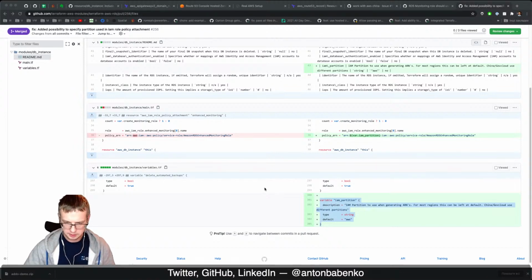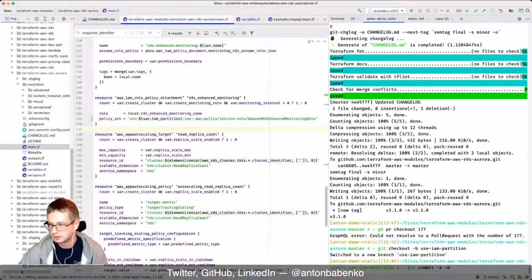Okay, so now git checkout -b use IAM partition. Oh my god, I hate it so much. Thanks a lot. Well, yeah, so I will show what exactly I did.